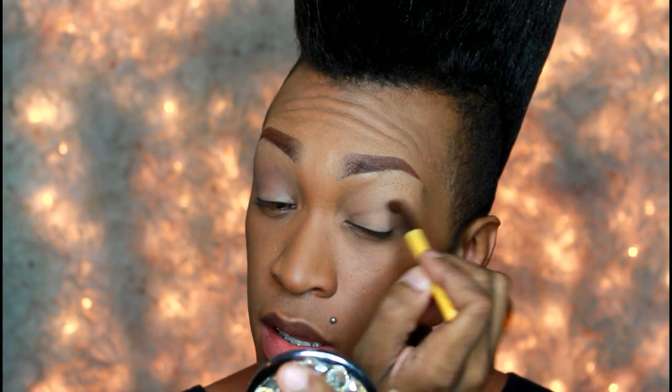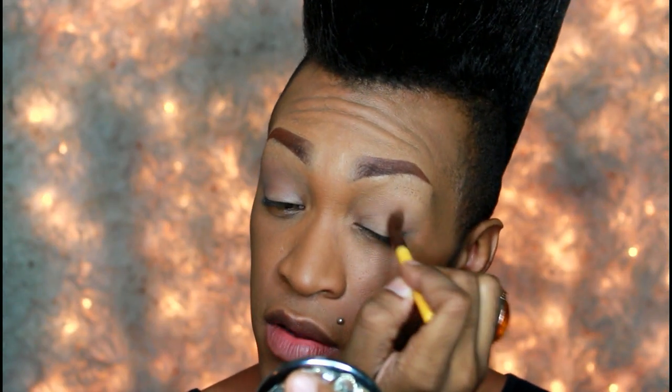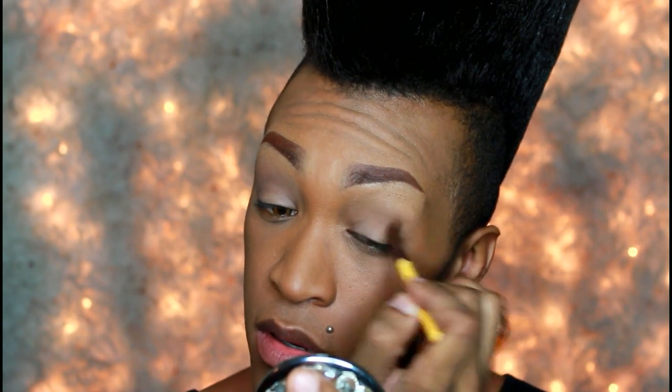And the same thing on the other eye, starting at the outer corner, getting most of the product off the brush and then working it towards the inner corner. And as you can see, I'm just using very small circular motions. And once I get the pigment down where I want, then I can start to blend it outward.